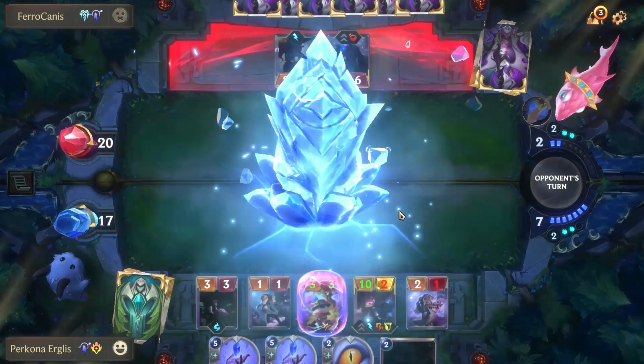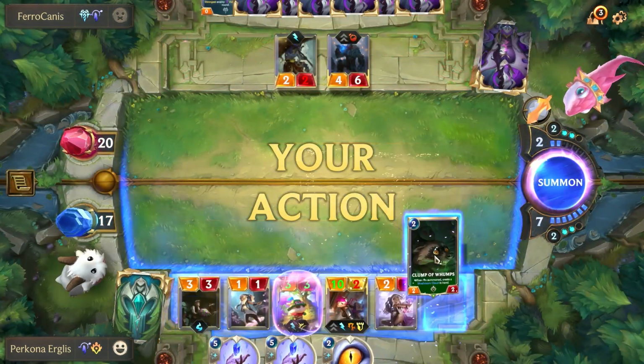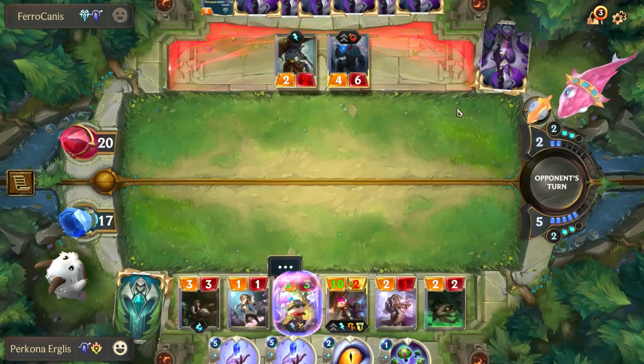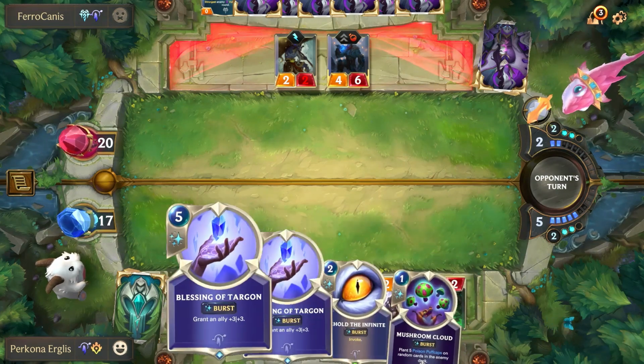Trolls are going to war! Yeah, so let's put down our Chump Wumps here. Down in the sun. So we get another mushroom cloud, we can get even more mushrooms in. We've got complete spells here.